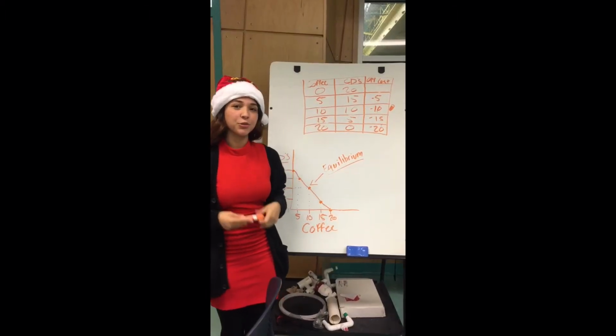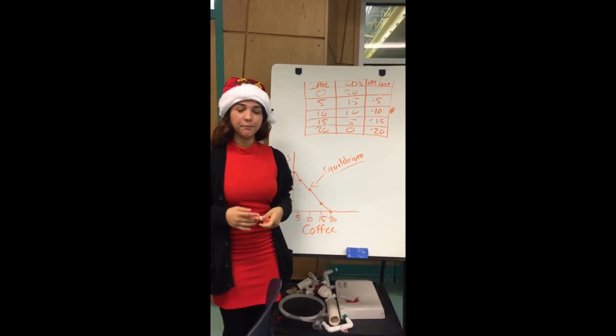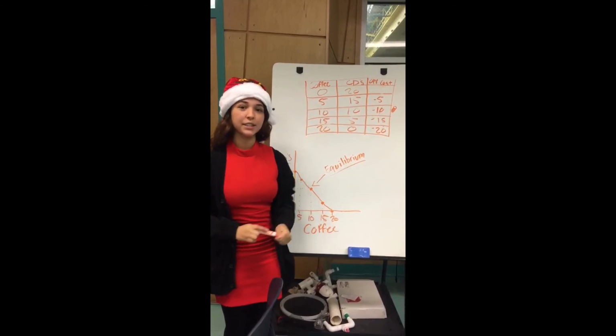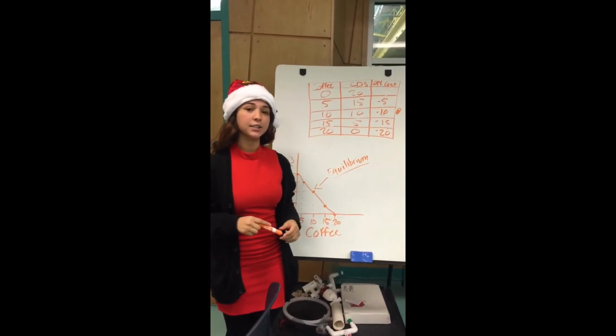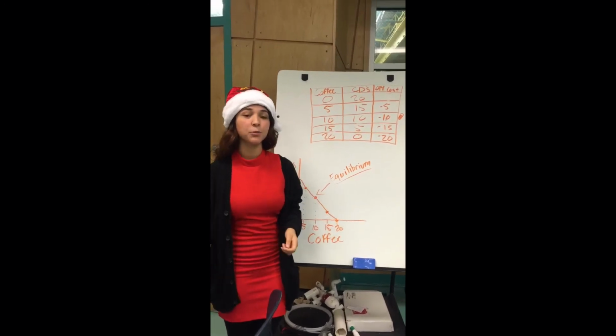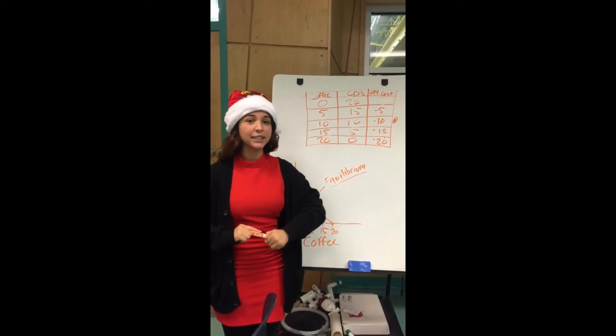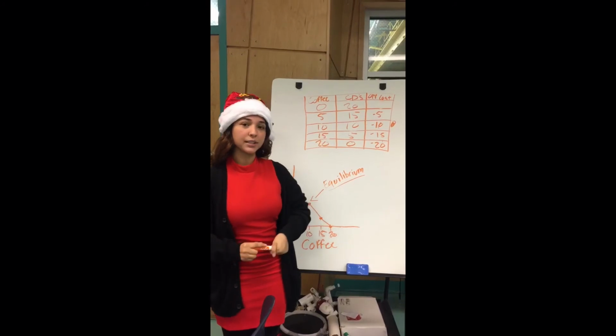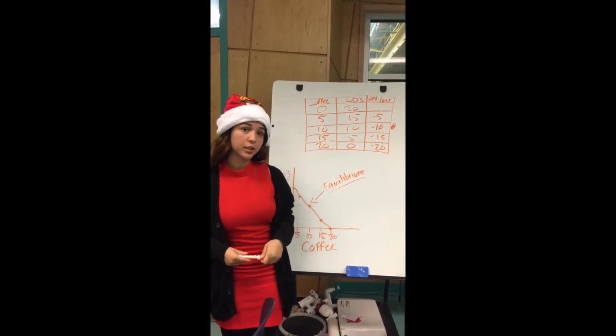Opportunity cost can deal with more world-friendly values, as in you could spend your time studying for a test rather than go to practice, but if you spend more time studying for a test, you're more likely to get an A rather than go to practice where you can get better at your sport.